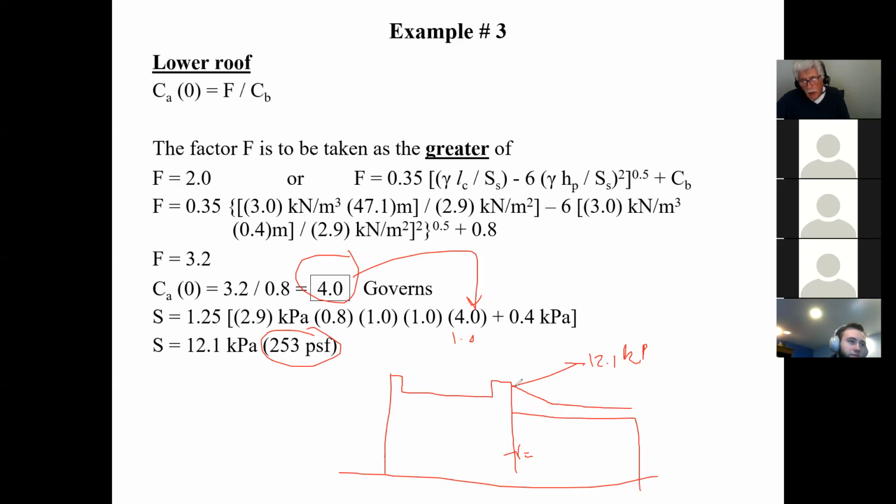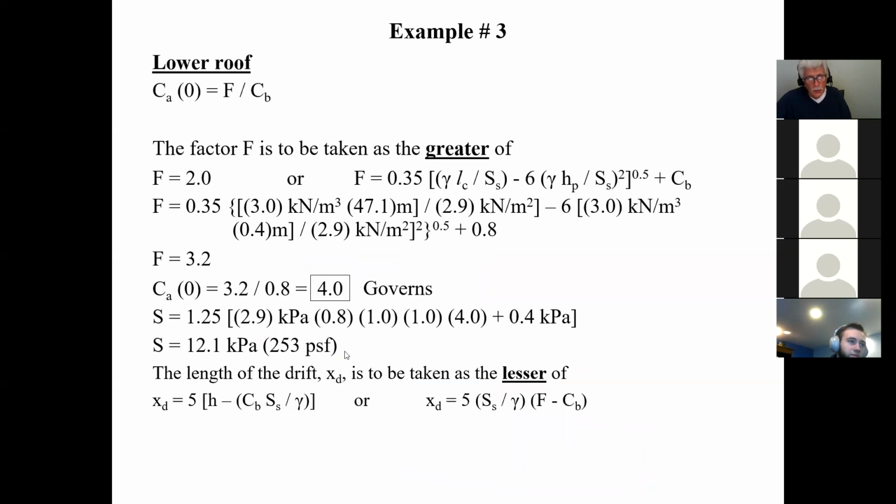Now, when does it come back down to that uniform? Well, that's going to be the value of XD, okay? And that's what we're going to calculate next. So that's what that means. So here we have a uniform load. Here we have a uniform load. And now we're going to calculate when this thing comes back down to this level here, so I can consider it to be uniform down here again.